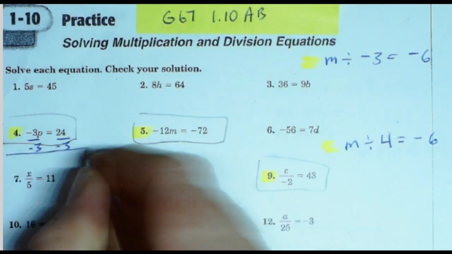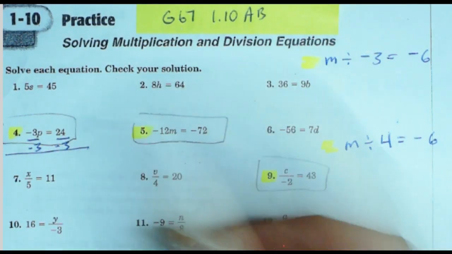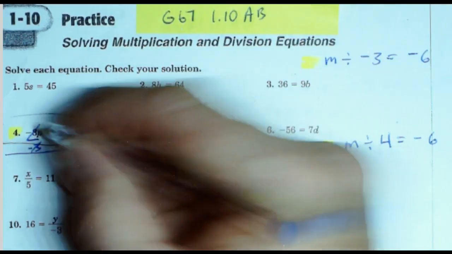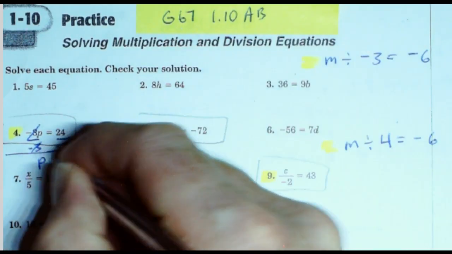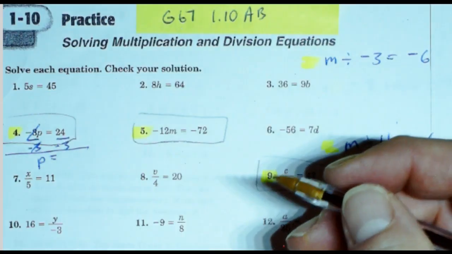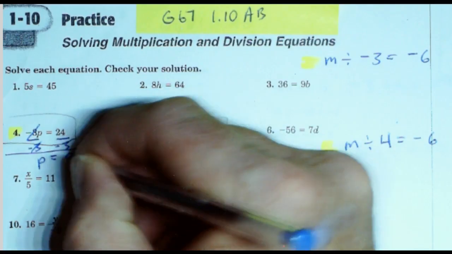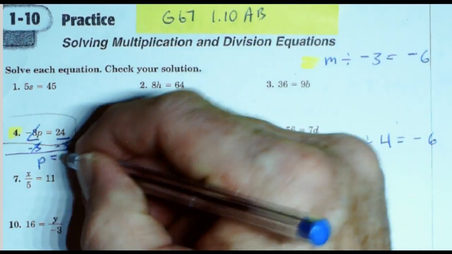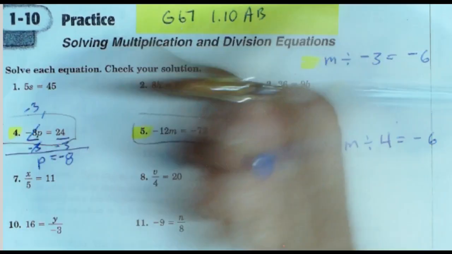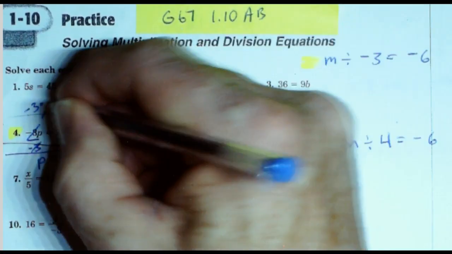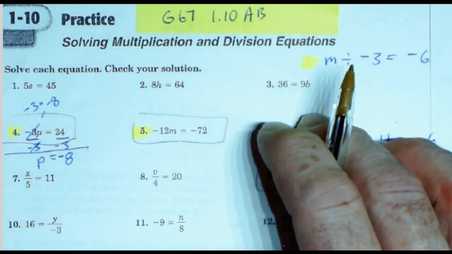Now we're going to draw a line here to show that we've completed one operation, and we're going to rewrite this in a different form. So these 3's will cross off because a negative 3 divided by a negative 3 is a positive 1, or a positive 1p, or just a p. And then we've got 24 divided by a negative 3. Well, 24 divided by 3 is 8. And we've got one negative symbol, so it's a negative 8. So let's just pop it in here. Back in, we would have a negative 3 times a negative 8. And once again, you are going to have your positive 24 as your product.